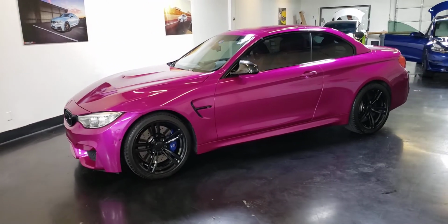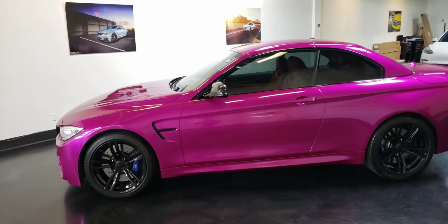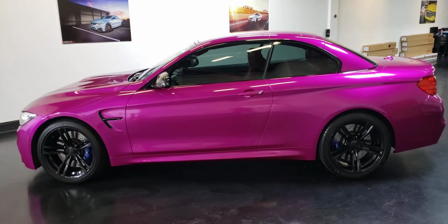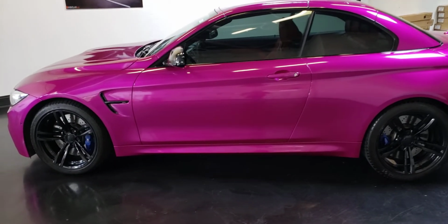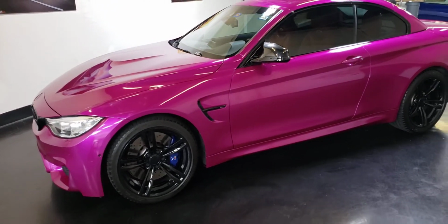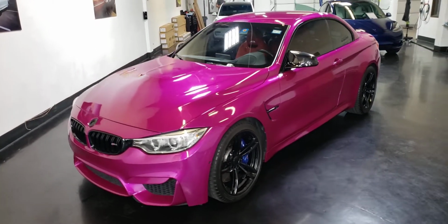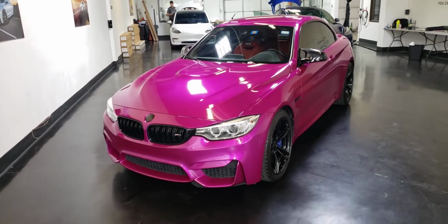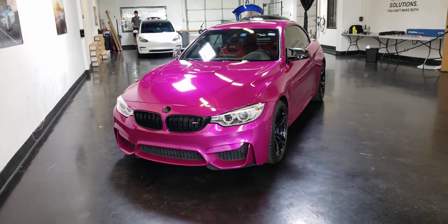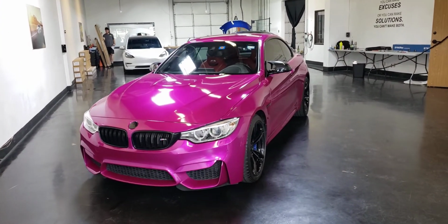So if you recall, you can look back at that video if you want to see some more of the talking points. But this client got this vehicle wrapped earlier in the year, and it was not the best wrap. You know, we're kind of used to seeing that, being in this business for 22 years. We do see that quite a bit, and we are here to help.